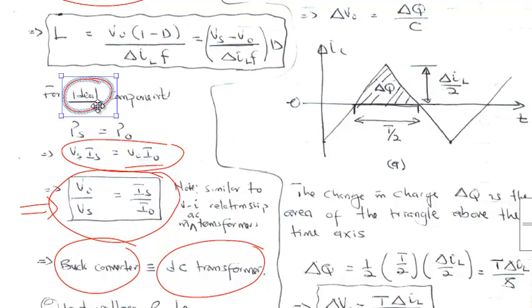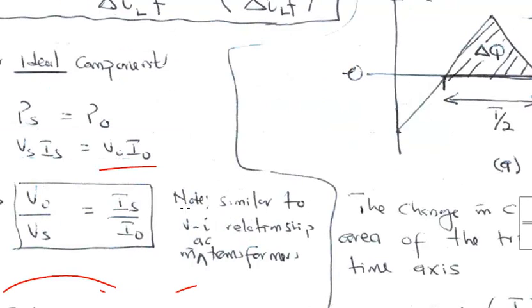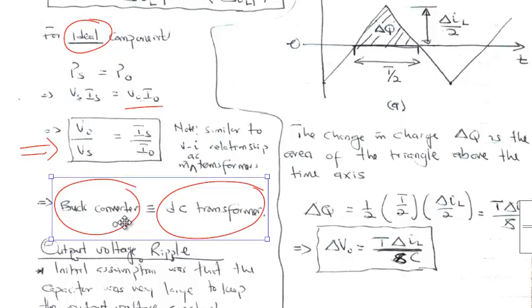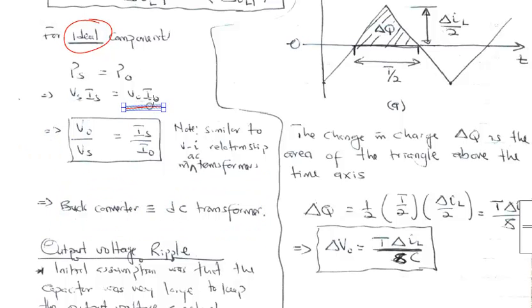Very good. The next subtopic we want to take a quick look at, let's bring this back and let's try to delete these ones here. The next subtopic we want to take a look at is the assumption that our capacitor is not large enough. So let's assume our capacitor is not large enough, which means that we are going to have some ripple voltage across our load. So that is the assumption we are making over here. The capacitor is not large enough.